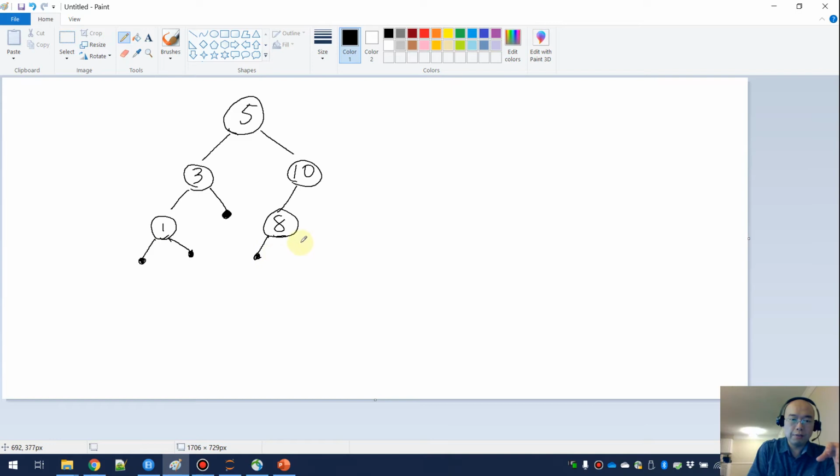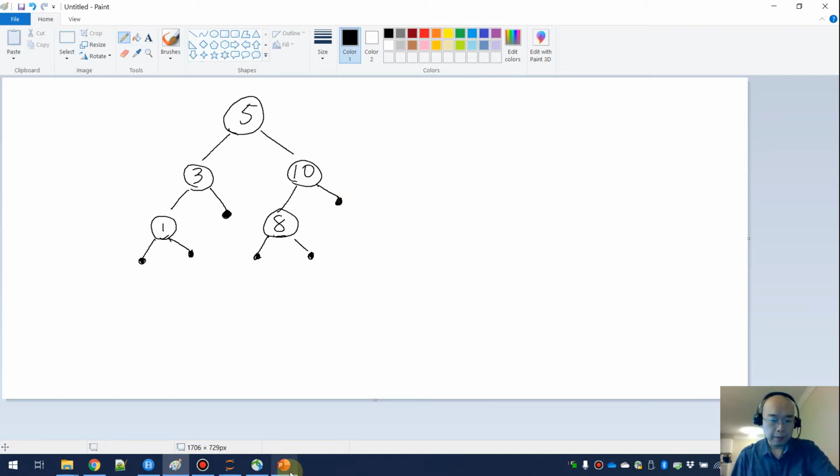Same thing for 8 and for 10's right child. This is what it means. For all the leaves, we mean the leaf null pointers or the null nodes, and they are all fake nodes and they are all black.